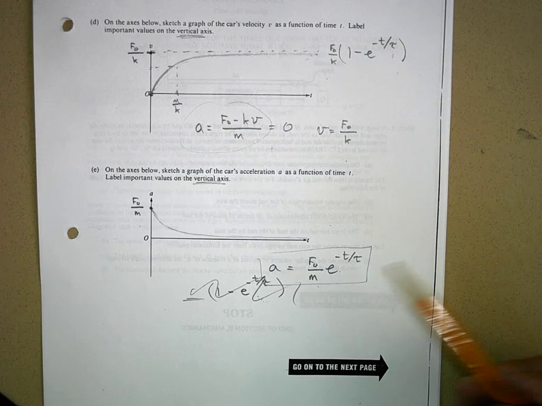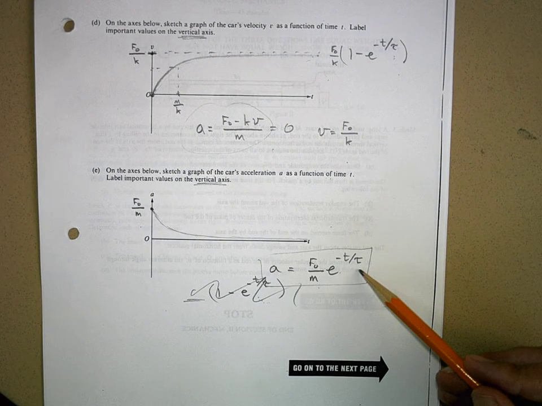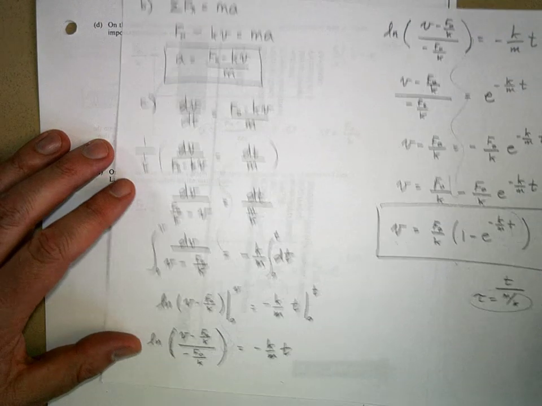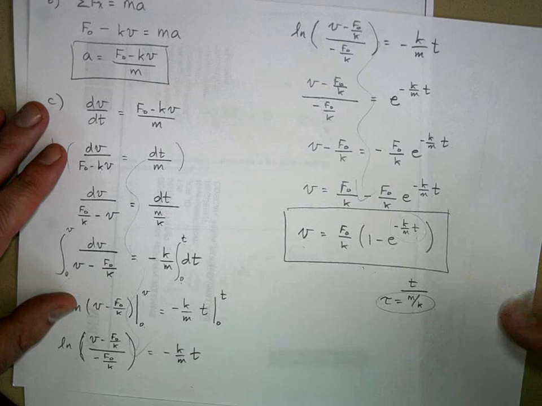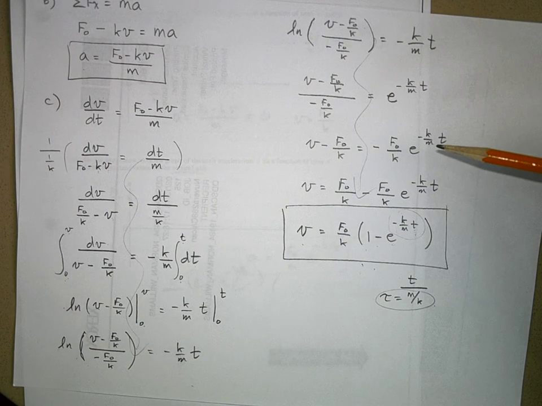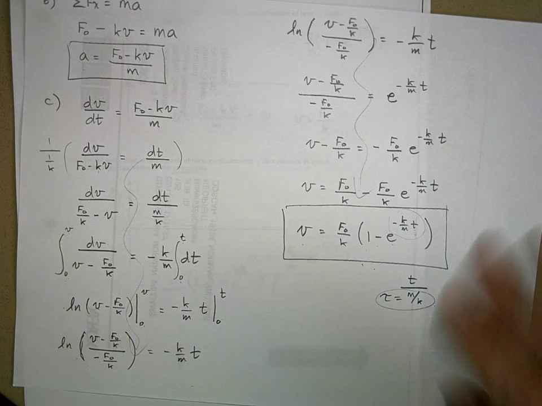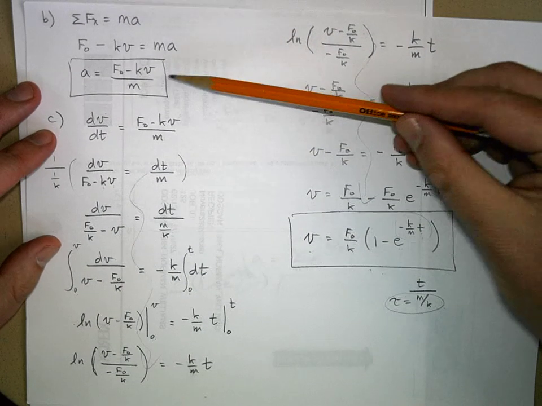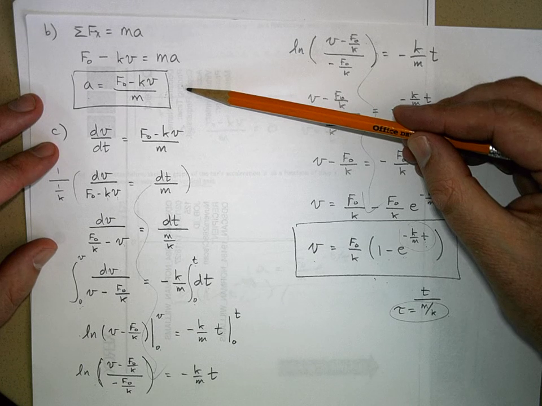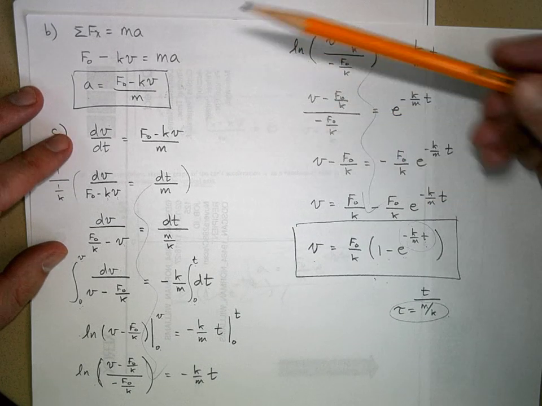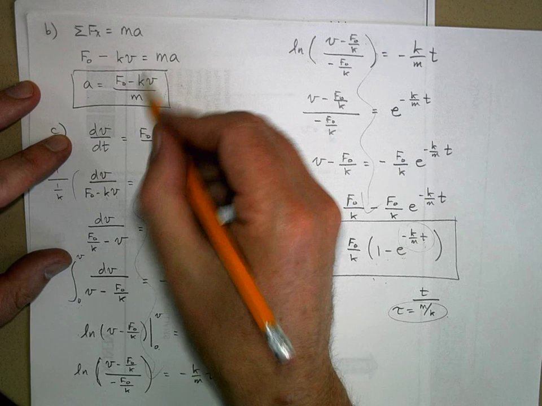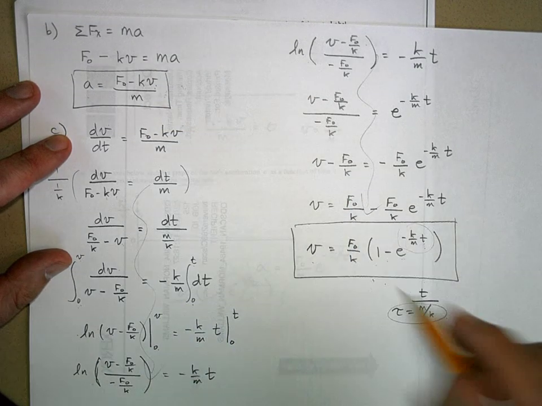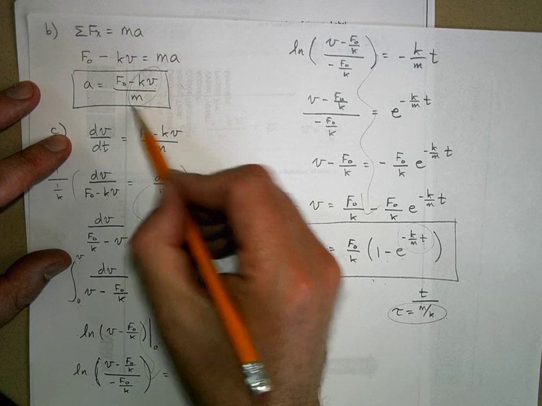Now, what about this tau? Well, when I did part C, we did all this, and the tau came out of it. But there is a little trick you can do. You can start from here. I think all of you should be able to get part B. Well, what do we know about the units for this little part right here? Here's v. That's my variable that I am trying to address down here. Let's take a look at that just in terms of units.